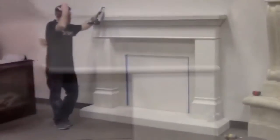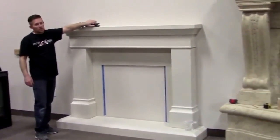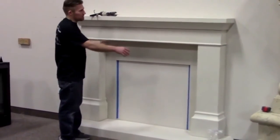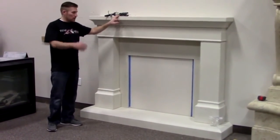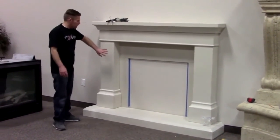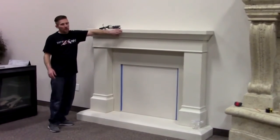Just like that. All right, so this is going to be the hardest of any of the mantles that we have to install, because you've got a hearth, 2 separate legs, 3 filler pieces, and a mantle. Most of our other mantles are 1 piece, and they're much easier. You get to skip all the process with the legs, and you just do the process that we did for the mantle, and that's it.